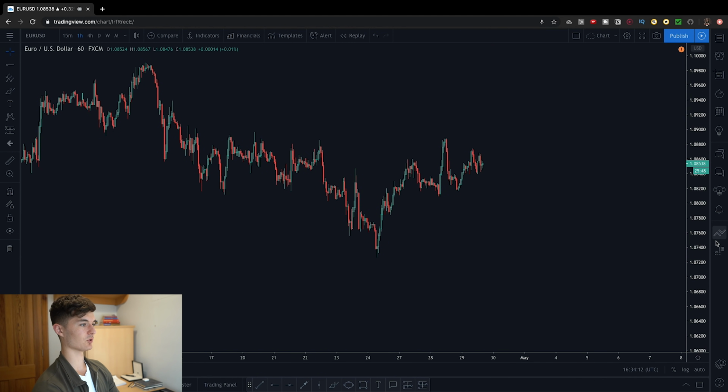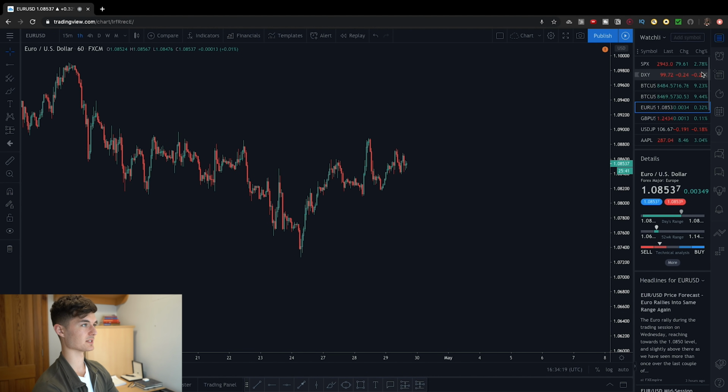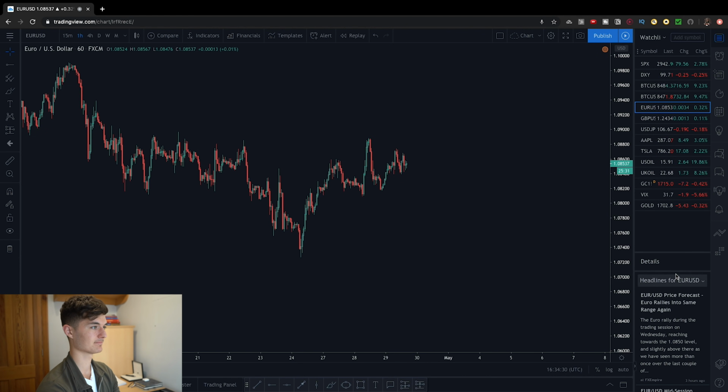Next, this is the final option of TradingView of how to actually align this. So we have different tools in here. So Watchlist, what do we have? Now once again, on the paid version versus the free version, there are going to be entirely different tools, but once again, it's entirely up to you. Now I don't need any of these personally, so I'm just going to simply drag these down. Same with here. Don't need that, it's just noise in my eyes, so I can just drag that down.